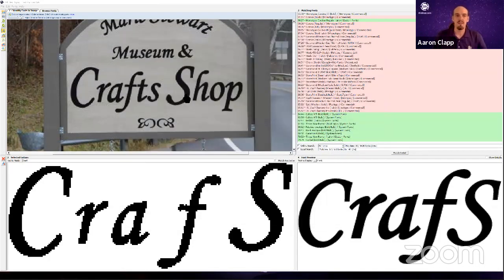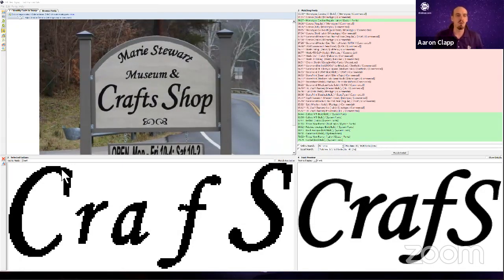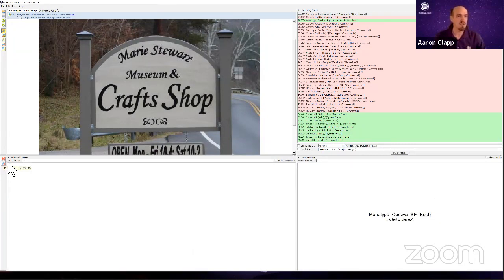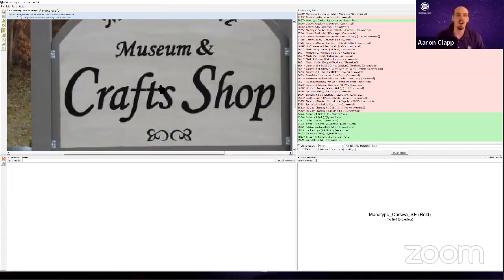So let's close that out. So now there's a couple other things that we want to take a look at. Now it's more specifically in this particular image. I'm going to go back here and we're going to clear everything out just by using this little X. We've cleared all the letters. And I want to kind of show you something that's going on with these 2 letters right here.